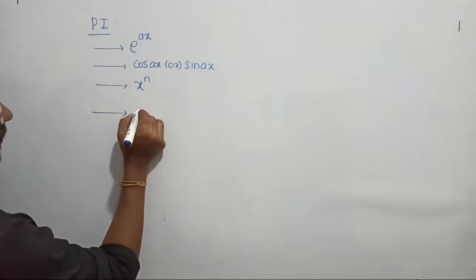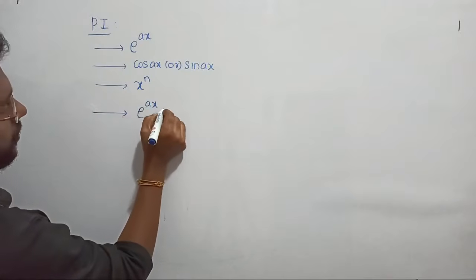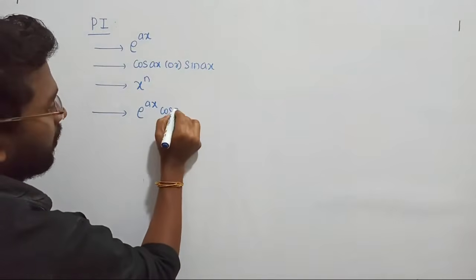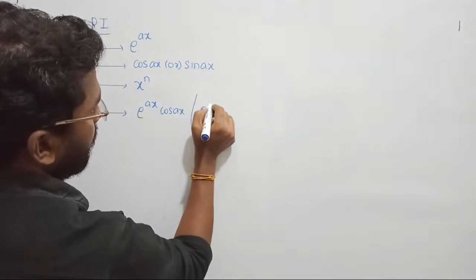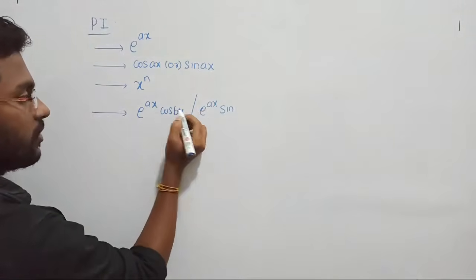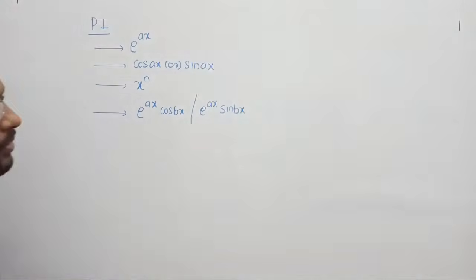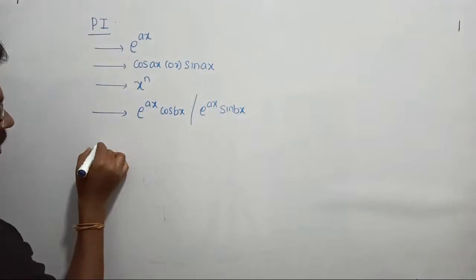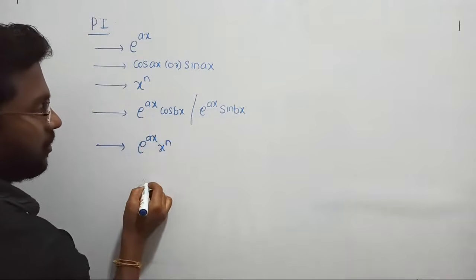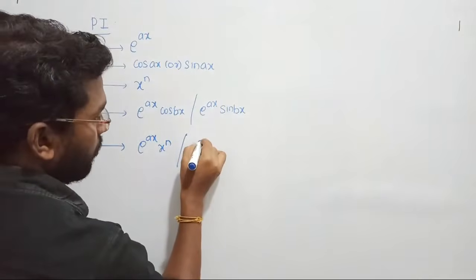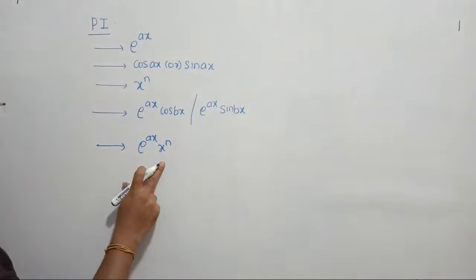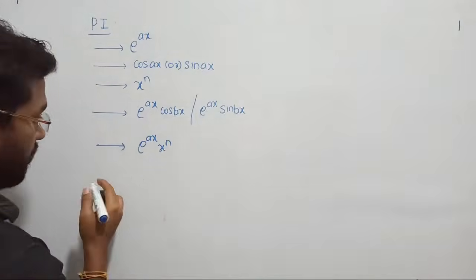எப்படி club பண்ண போறோம்? First we are going to pass e power ax with the combination. You can pass two signals combined, that is you can consider e power ax into cos bx or you can consider e power ax into sin bx, right? Or you can also consider another form, e power ax with x power n, polynomial equation. Or you can consider e power, exponential, for which I am using r here. Polynomial equation only one term is there, no? Mind, look at what it is doing.